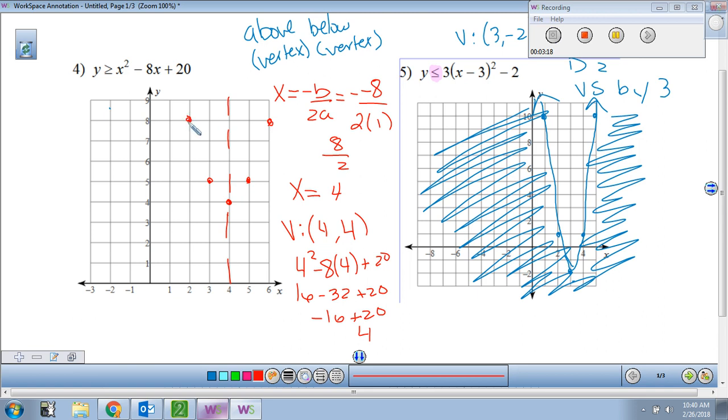And now this one, you're going to want to connect with a solid line as well. And now this one says greater than. So what you're going to do is go to the vertex and plot greater than. So greater than is right here, just above. So that shows you that you're going to be inside the parabola. And again, if I wanted a solution, you would give me any ordered pair in that area.